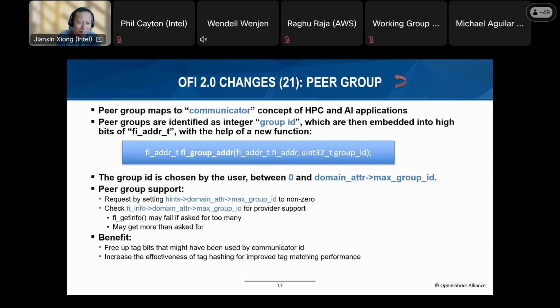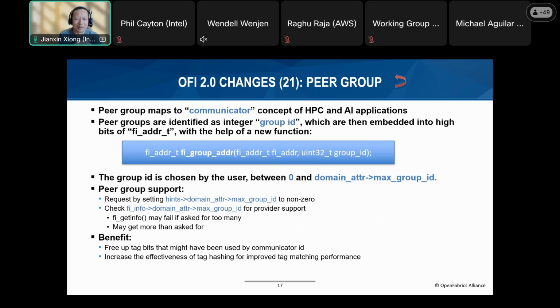In the current libfabric API, we don't have the communicator or group concept. So all the communication happens by you just giving the remote address and then sending a message to that, and that is a single world.